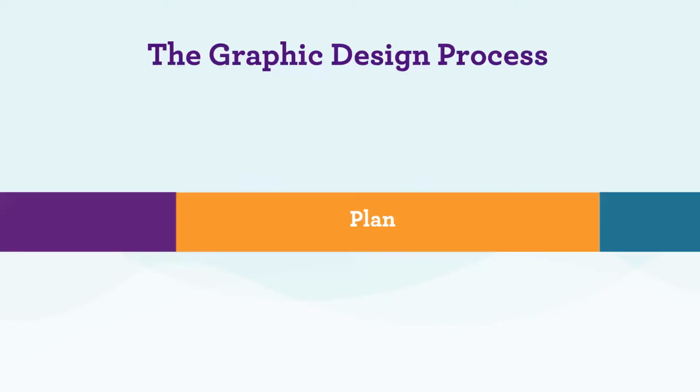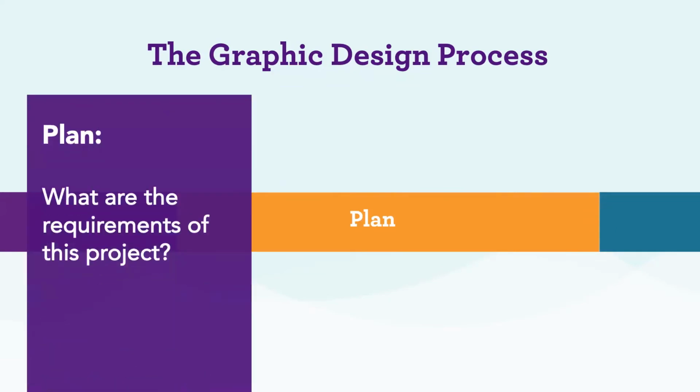Now the next step, we need to be able to plan. We need to be able to gather these project requirements so that we can plan accordingly. So maybe we need to dive a little bit deeper into what exactly is the scope, what are the deliverables that I need to deliver in this design project? What's the actual timeline? Is there an actual date? Is there an event that we're working towards? So I can reverse engineer and make sure that I get everything done in time, especially if there's some type of production or printing happening. Is there a budget? What are the roles and responsibilities? What are the overall objectives? We've got to think about all this kind of stuff, right?